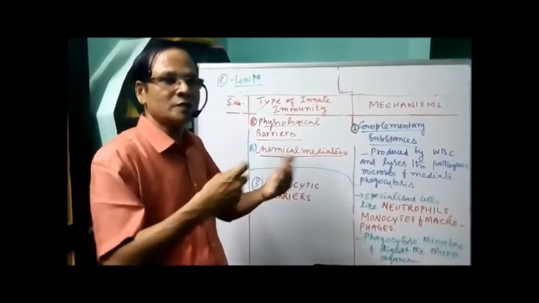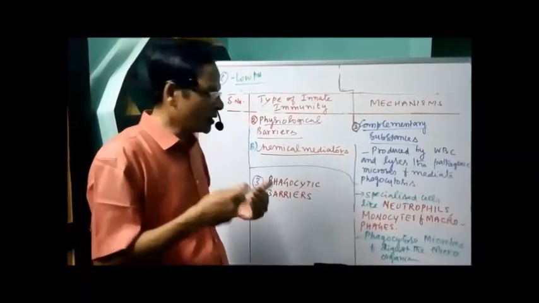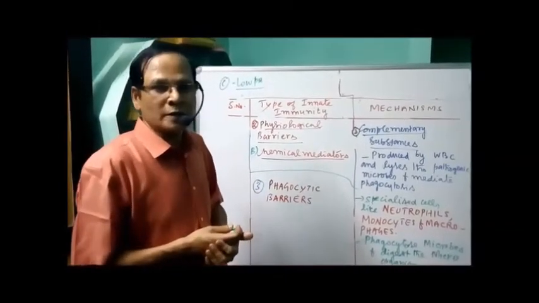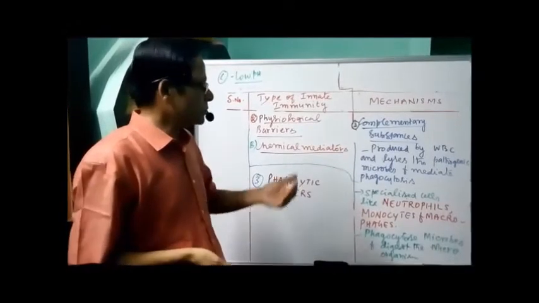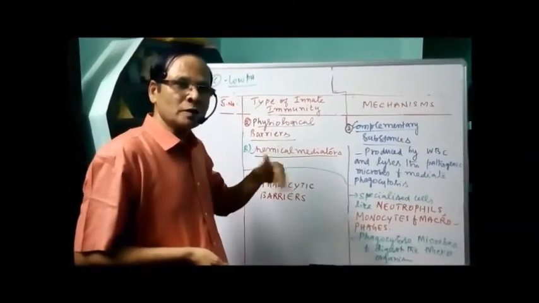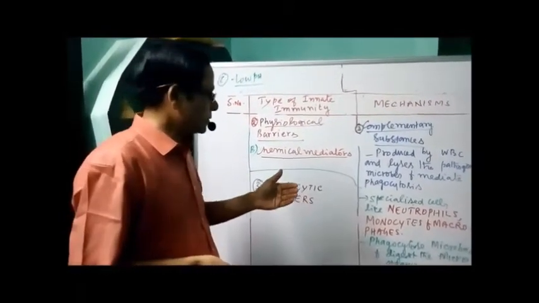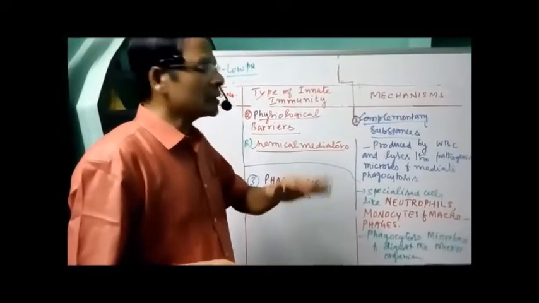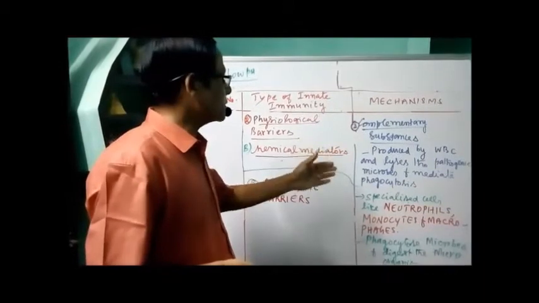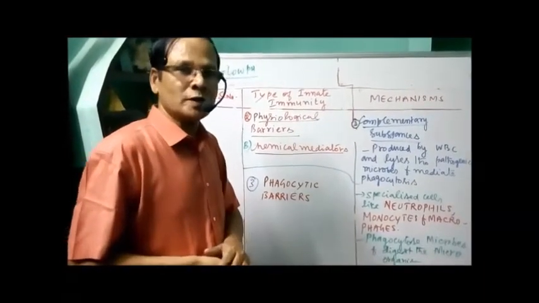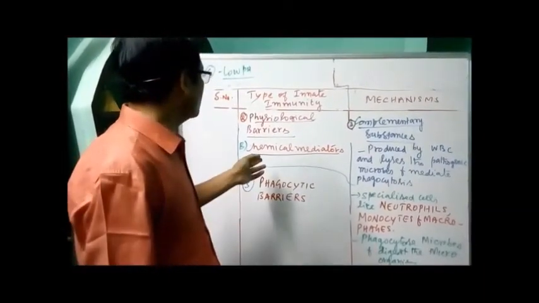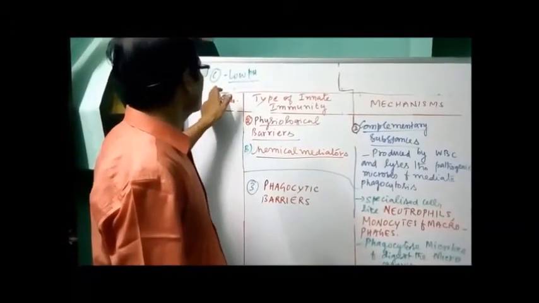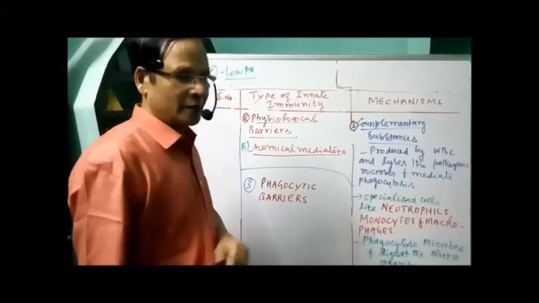That means it facilitates the phagocytosis, making the cells eat. The process of cell eating is called phagocytosis. So the microbes are being engulfed by some cells, the WBCs, and that is being stimulated by means of these complementary substances formed in the blood. That is what we call the chemical mediators, the third one, and the low pH that I mentioned under the physiological barriers.